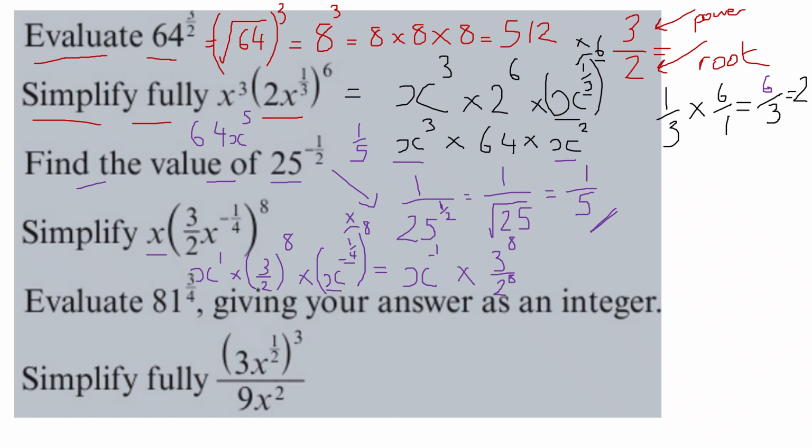Now 2 to the power of 8, I can actually work out here, because 2 to the power of 6 is 64. So 2 to the power of 7, I'm going to double that, it's 128. Double that again, I get 256. But there's no way that I'm going to do 3 to the power of 8 in my head. Essentially, I'm doing 81 times 81. So if I just do it on my calculator, just give me a second, guys. Because I haven't got any light in a minute, I apologise.